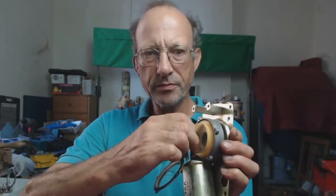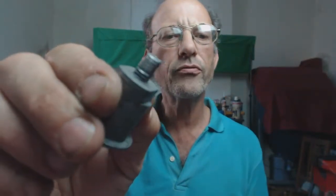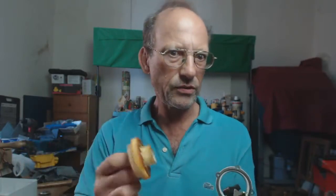The driver's side one is likely to have more play in it. This one had already been dismantled — I got the two given to me by a friend, and one he'd dismantled. He didn't do a tremendous job; he managed to screw up the thread on the soft Mazak. But thankfully I had two. The one that hadn't been dismantled was still in its case with hardly any play, so I presume this was the passenger side. It's nice and tight, and when we take it out we can see it's a nice bearing surface — so that's the one we're going to use.